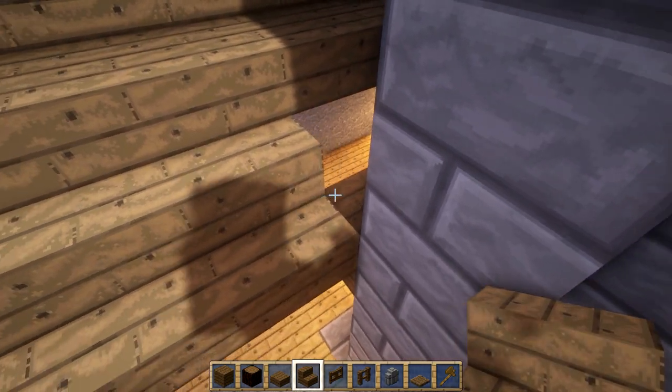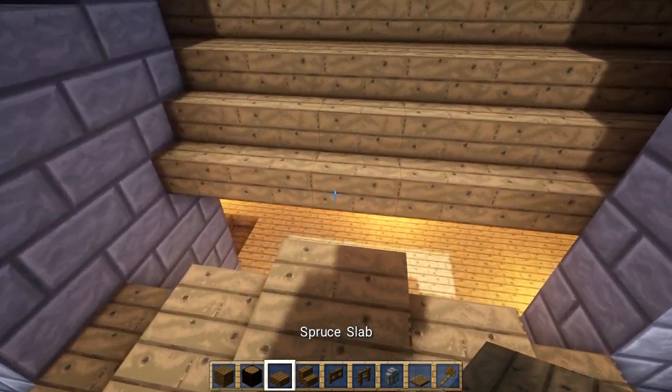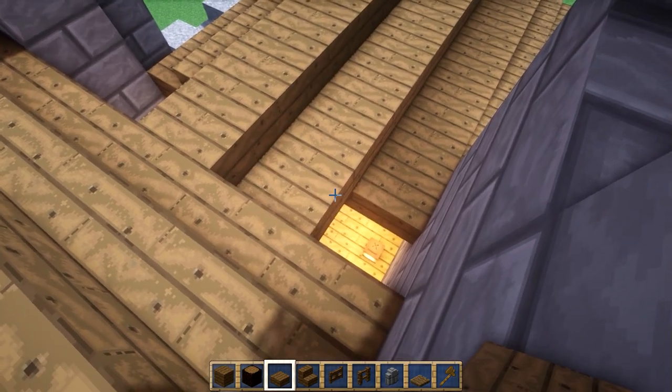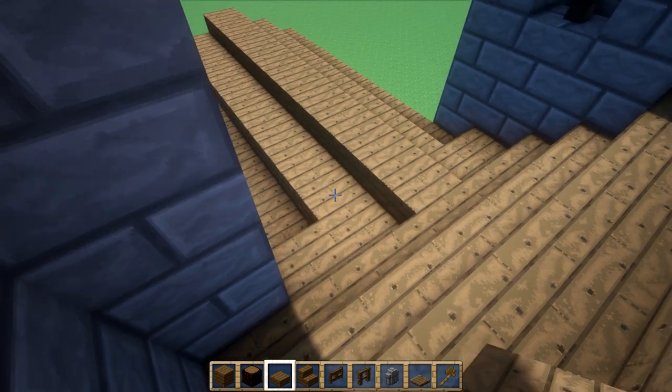Oh, that could have been useful. There we go. Boom, like that. And then it just joins up automatically. That one goes up to there. And then this one, can you guess? It just turns the corner like that. One and two. There we go.